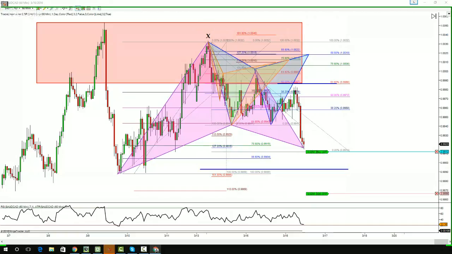Money management is the key to success. I wouldn't say money management is the key to success. The key to success is just being a consistently profitable trader, having a trading plan that has a positive expectancy and having the discipline to execute that trading plan day in and day out of the market. That's the key to success.